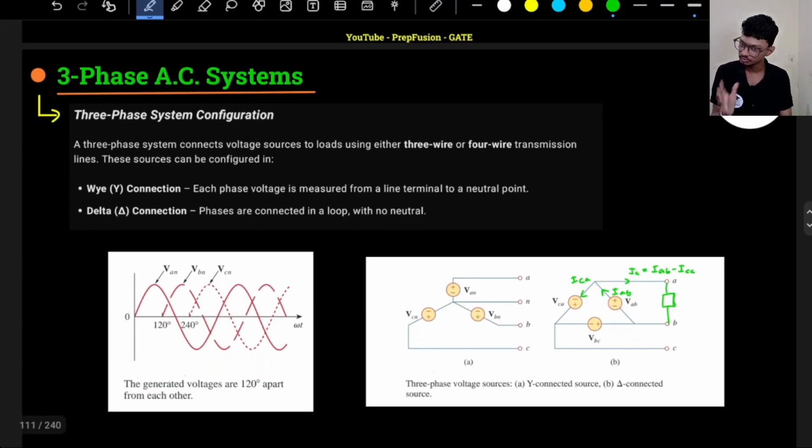Before that, of course, we have done a bit of basics on three-phase connection configurations in chapter 0. That's why it was there, right? Because it will be used later on. So I will just go through them, very small things, because we have already covered them in chapter 0. So, three-phase configuration. First thing is, unless and until specified, your system will always be balanced. So your load will be balanced and your supply will be balanced, unless and until specified.